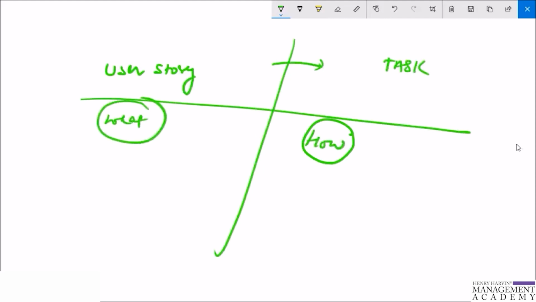That is the most important, because the user story describes a piece of functionality from the point of view of the user, and it divides a feature into business processes. Whereas the task describes what activities we need to perform in order to deliver the outcome. In order to deliver this user story, what all things we need to do, and that describes the individual piece of work that needs to be done.